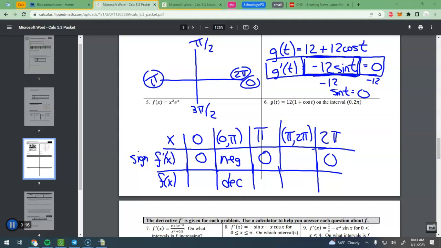And then between pi and 2 pi is the bottom part of the circle. So anytime I take the sine down there, the y value is negative, but then I multiply it by negative 12. So the derivative will end up positive, which means my original is increasing. Is that good? What else? Well, there's 6. What else? Should I do 13 and 14? We'll talk about those. 14?